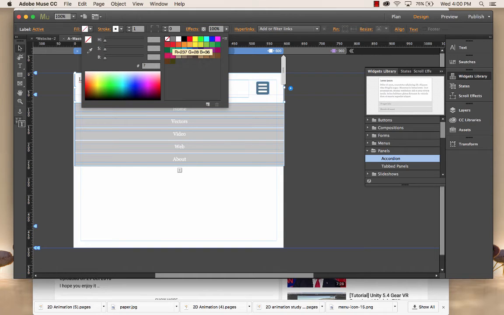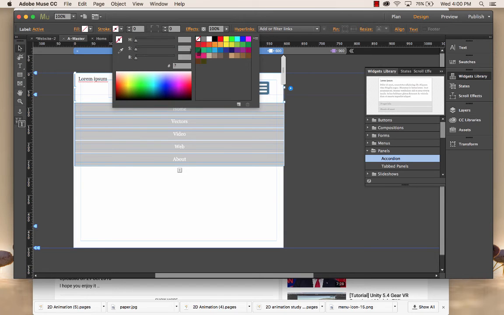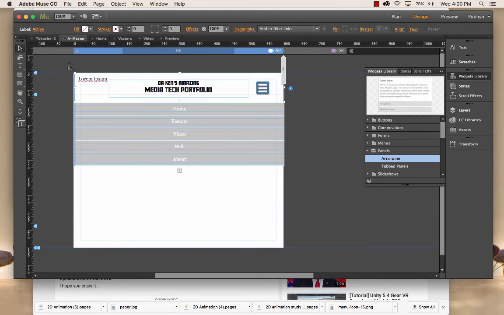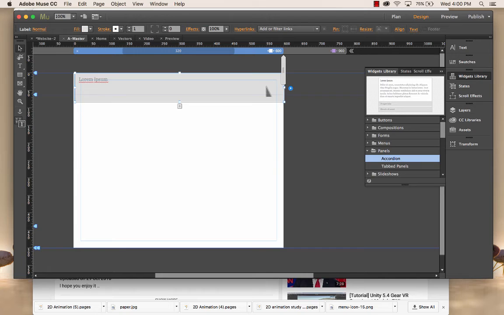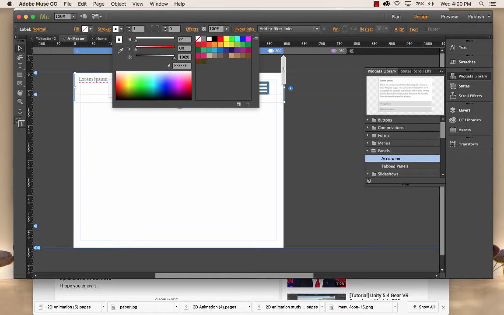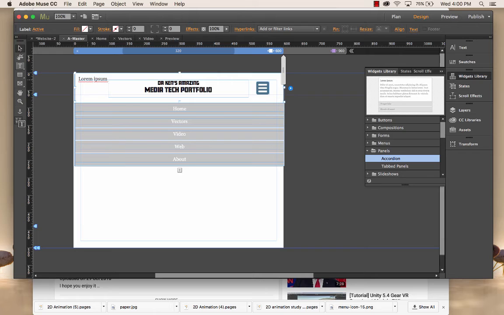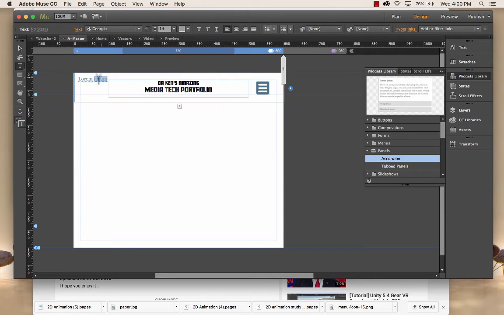I don't need any fill there, and I don't need any stroke. So a little bit of styling to be done here to make it look good, but you get the idea. And then when it's closed, it also should have no fill and no stroke. And this word lorem ipsum, we need to get rid of that.